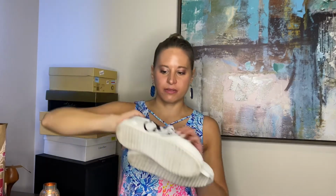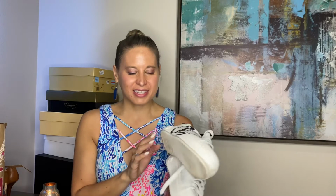And the last pair of shoes is actually Louis Vuitton. I don't know if you can see the bottom. I was super excited when I saw these, and she was like, don't get too excited. I bought them at TJ Maxx. They weren't that expensive. I'm sure a lot of people have them, so I haven't looked them up yet at all, but I'm sure that I'll make at least something from these. These are in pretty good condition. I will probably just take a magic eraser to them and clean them up a little bit. Not that big of a deal.